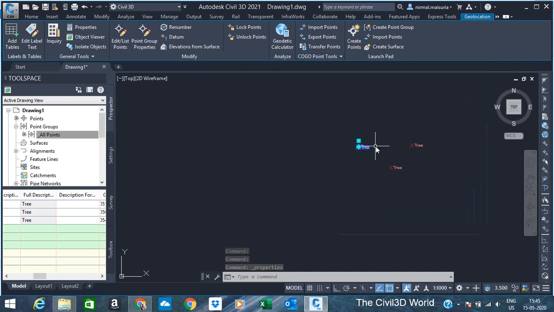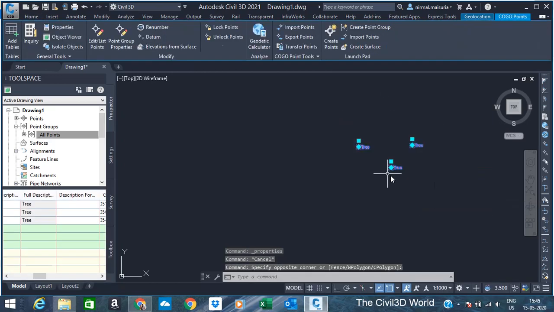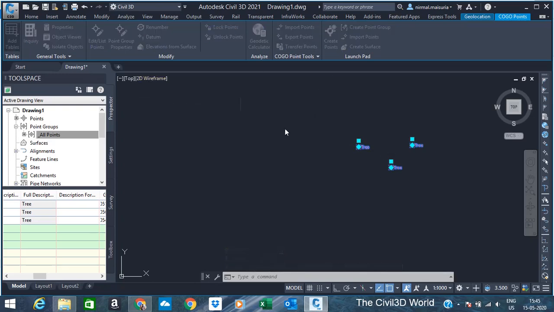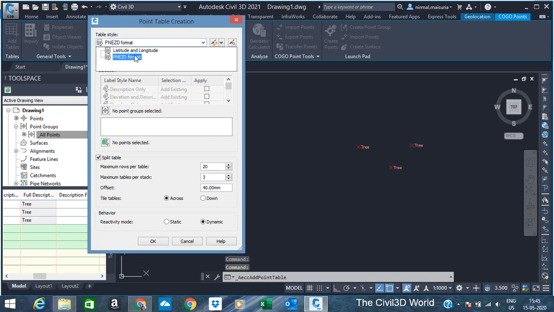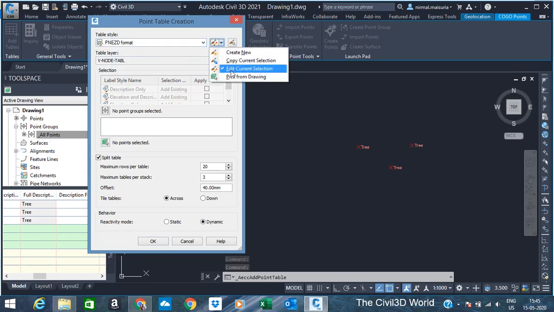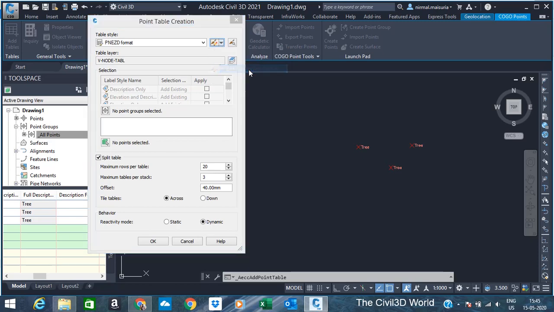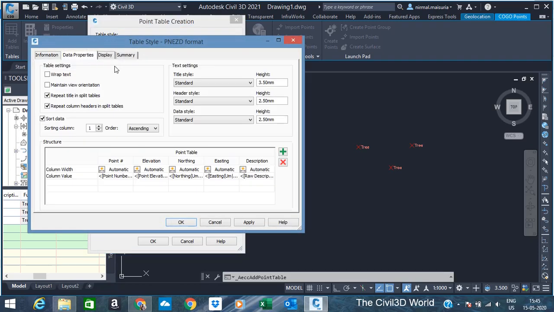Okay, so how can you create a table from the points? Go to Tables, Add Tables, and select the format you want. Or if you want to create a new format as per your requirement, go ahead with Edit Current Selection and change things as per your requirement.